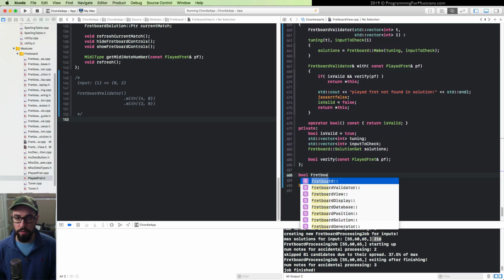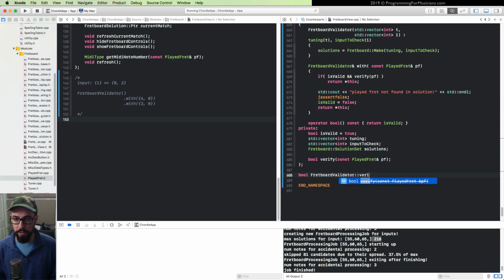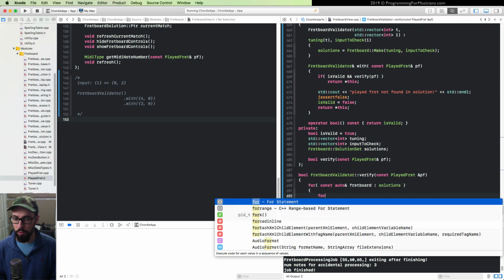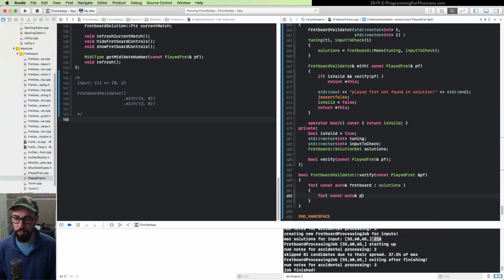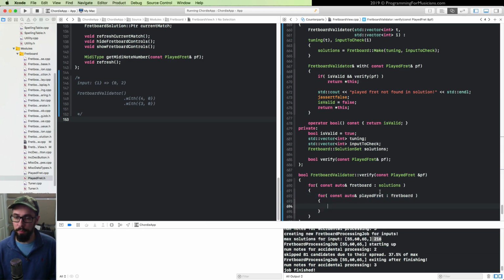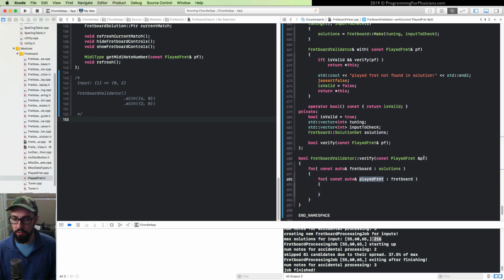Bool fretboard validator verify, and we're just gonna do for const auto fretboard in fretboard solutions. This we're gonna do for const auto played fret in fretboard. All right, if our played fret matches the PF that we're passing in, then we're good to go.